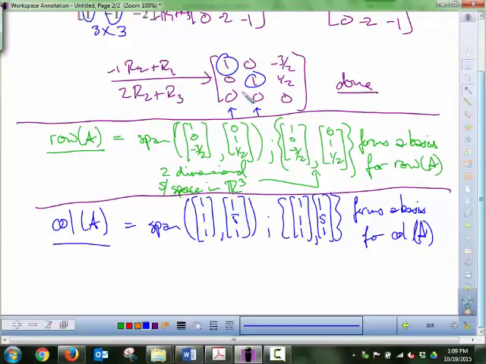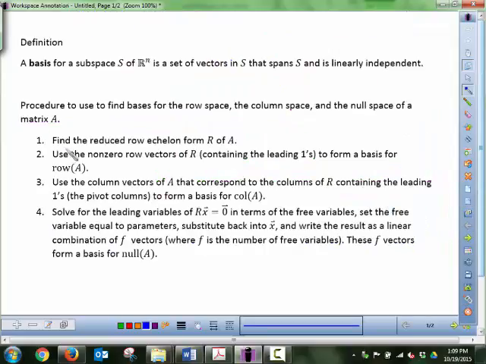Because when you row reduce it, the columns change. But the best you could say is that the original columns with the leading coefficients 1 would be, since you're not swapping the columns or anything like that, you're able to preserve the columns from the original matrix. But here, it's not going to be the same space as it is from the original. The row will be. And they suggest you take the row from the reduced matrix, but you take the column from the original matrix. So let's go back to our instructions here.